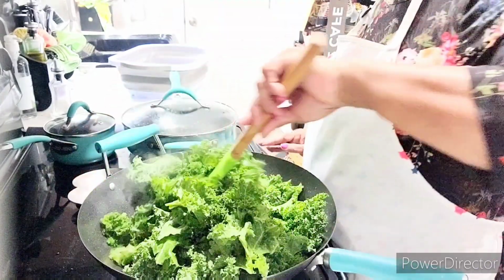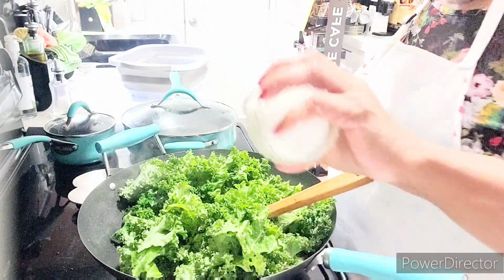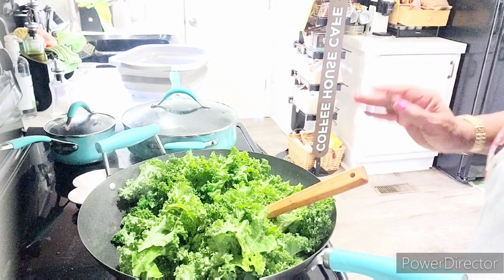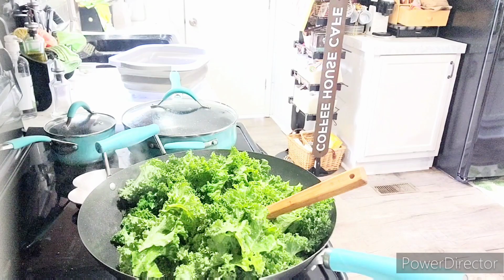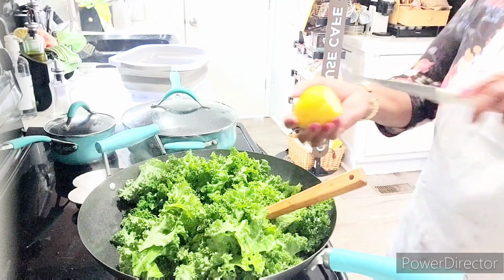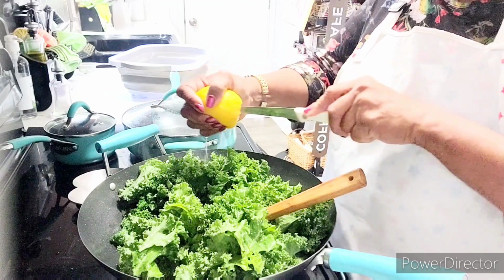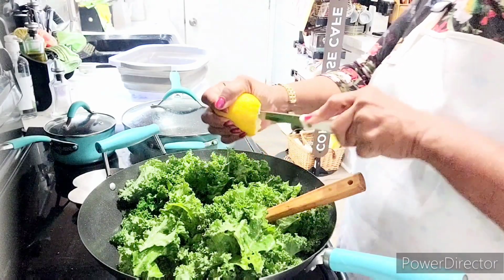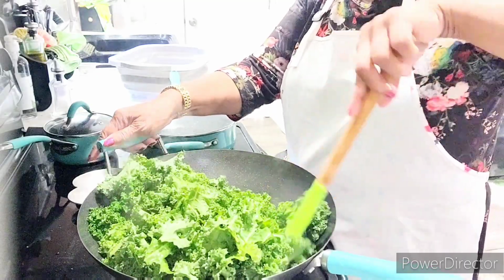Now see what I'm doing here? So I'm gonna put a little salt. I'm gonna put salt in here. Okay. I got the salt. And then I'm gonna wash my lemon. So I'm gonna squeeze some lemon in here. We're gonna squeeze some lemon juice and wash the seeds. Make sure we don't put a seed in there. Okay? All right. We're gonna stir this, saute it.